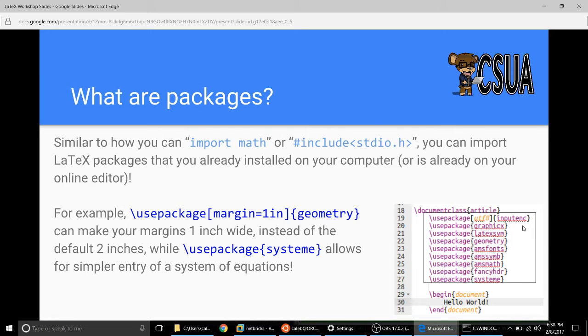So, what are packages? Does anyone know what packages in LaTeX are? They're like coding libraries, but they have functions for your LaTeX stuff. Exactly, that was the analogy I was going to use. In Python or C, you want to include standard libraries so you don't have to rewrite your own code for it. LaTeX is basically a coding language for creating PDFs, where you want to use these packages. Say you want to be able to create graphs in your LaTeX. Well, you can't do that with plain text, but if you use a package for it, then it will have syntax for how to create those graphs.